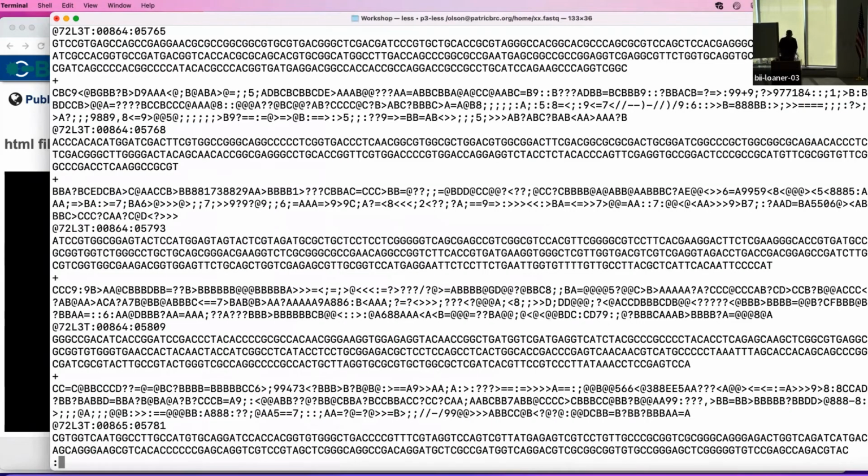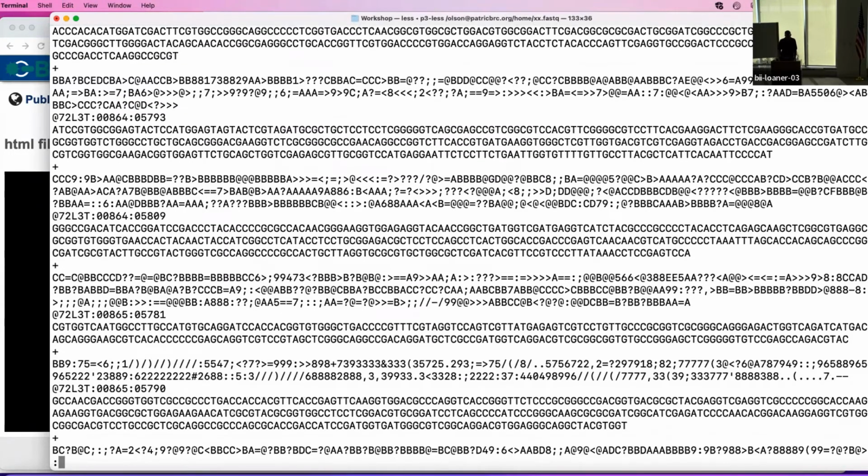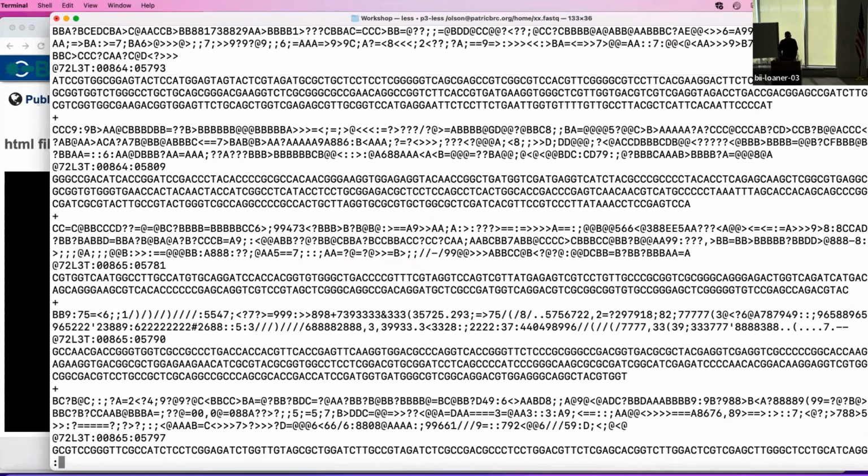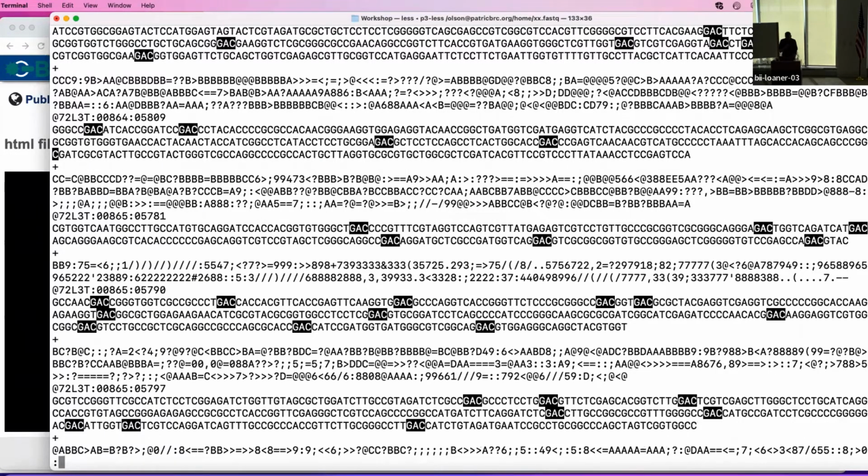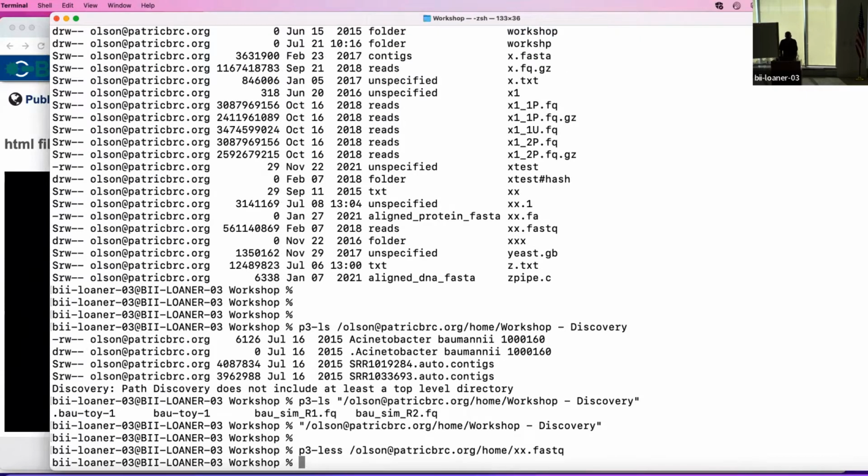What this has done is download the file and send it into this pager program, so I can up and down arrow through the data. I can use this to search for a string and it'll highlight it. On Windows, there's a program called more that does this. With that one, I think you can only go forward through the file, but if you hit the space bar, it'll page you through the file. It just lets you get a quick look at the file to see what's there.